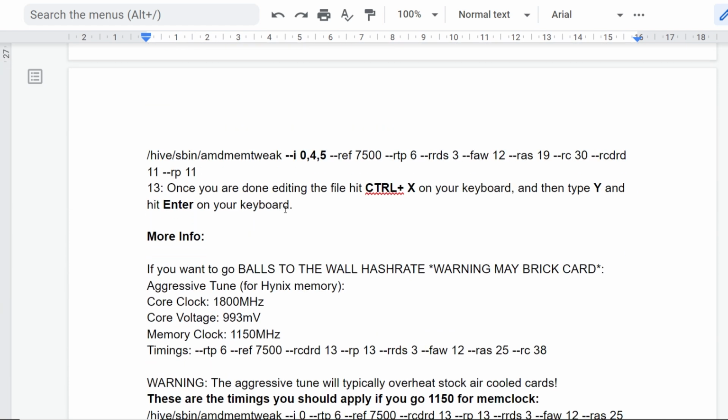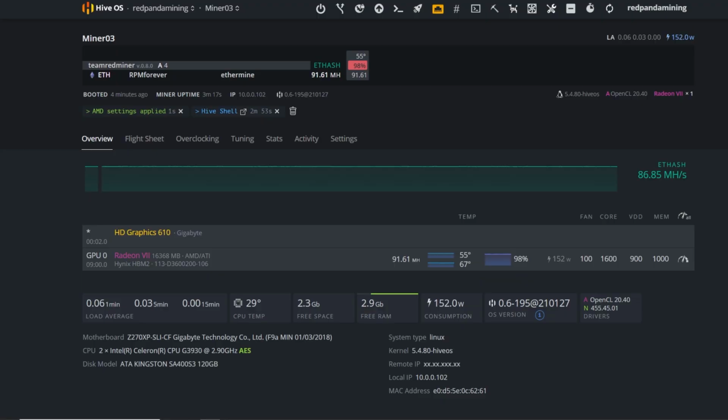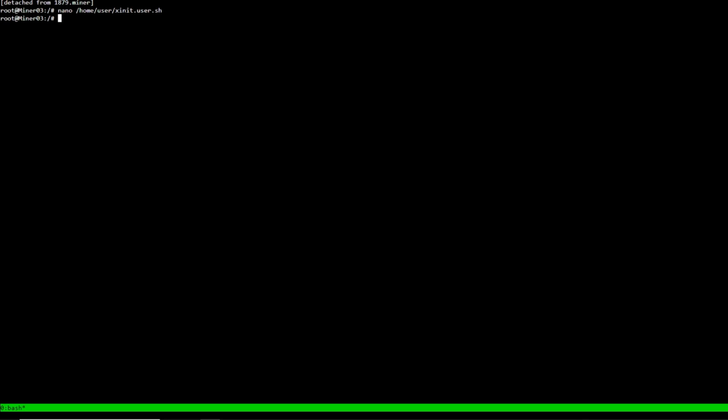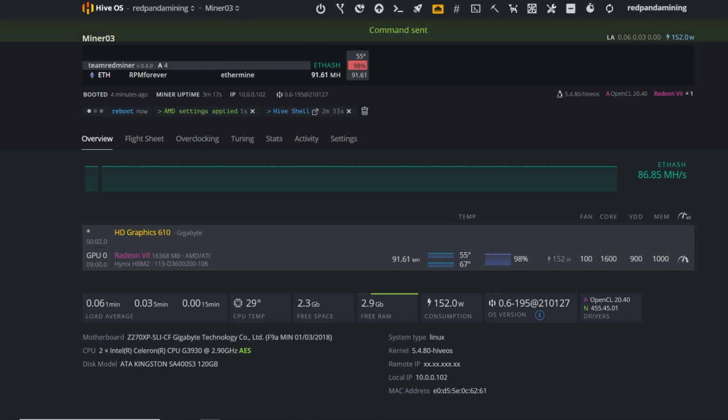And that's it. Okay, so that is the last thing we have to do. Now we just have to essentially reboot the whole miner. So we're just going to do it through HiveOS here. Let's do a reboot, and let's just see what happens. Let's see if we can get our Radeon 7 over, you know, a higher megahash number here. I mean, essentially we already did, but we're going to see if the AMD memtweak has anything to do with it here.